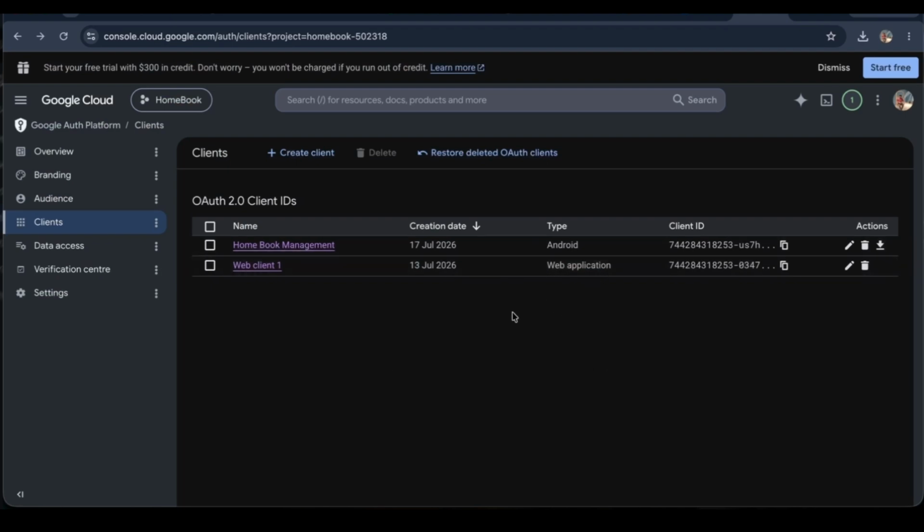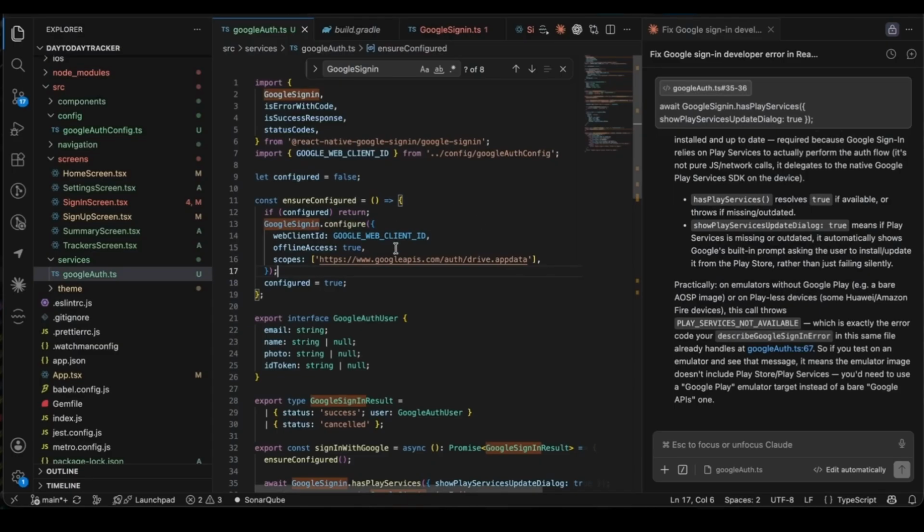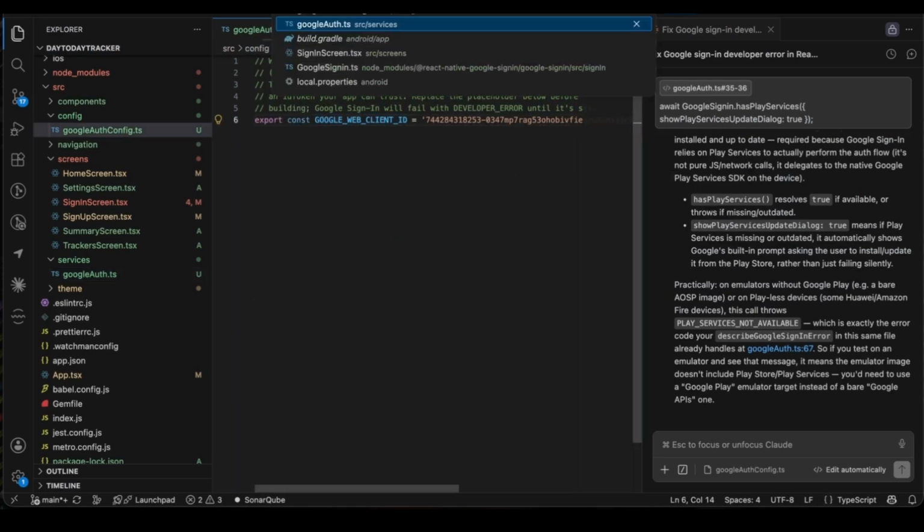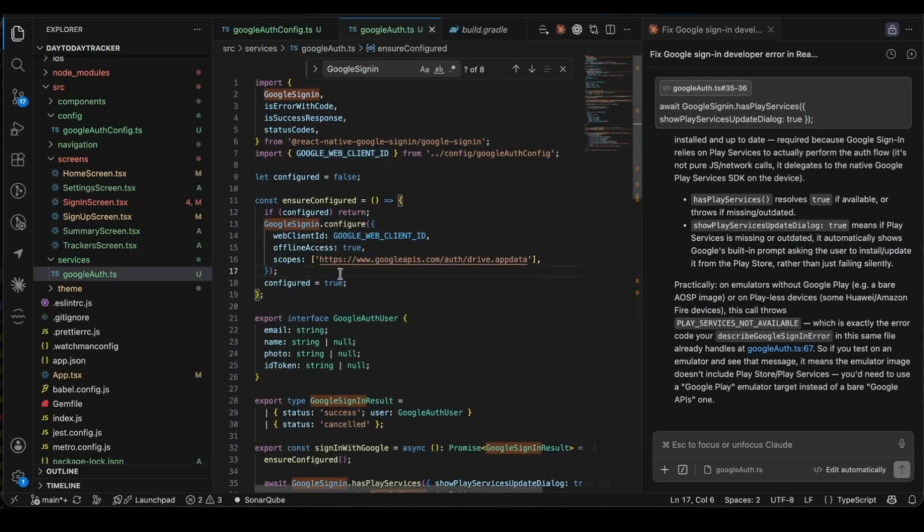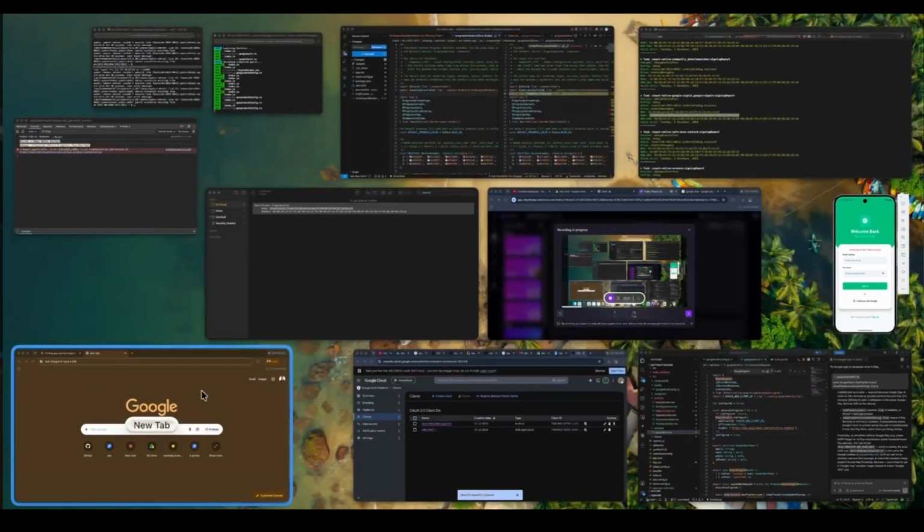Here you need to paste the Android, sorry, correcting it, here you need to paste the web application client ID. It should not be the Android client ID. So just copy the web application client ID, and that should be entered here. Nice, right? We'll see how this configuration works.